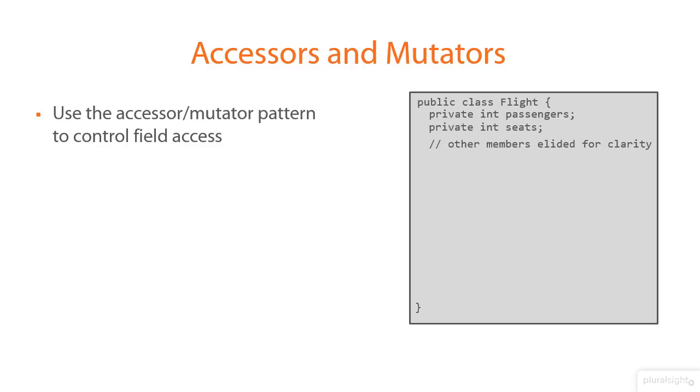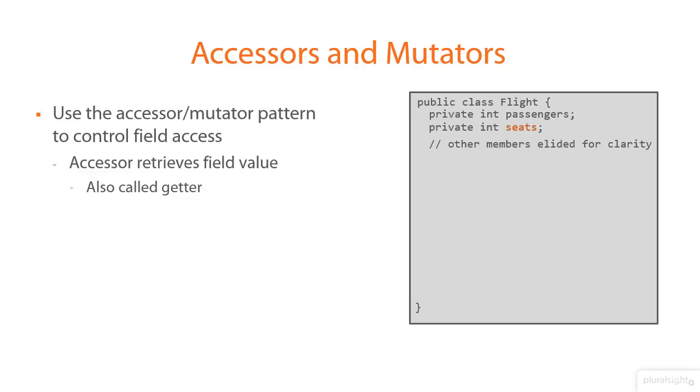Let's take a look at our flight class that we've been working with. We have a couple of fields inside of here, passengers and seats. And let's say that we decide that we'd like to allow interaction with the seats values. Now again, we don't want to give them direct access to seats. We don't want to make that public. So what we'll do is we use methods to address that.